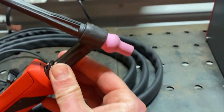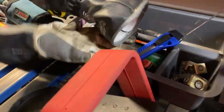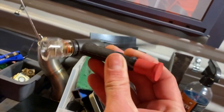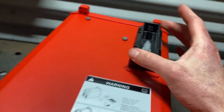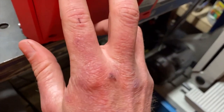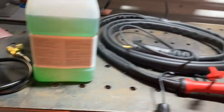The head is a swivel head so you pull it down and twist it off. They're interchangeable - I've got an aluminium setup and a stainless setup so you can just switch them out and plug them in. I'm going to read through the manual to figure out what I need to do. The female plug on the bottom of the unit should just clip on, and I'm guessing hot and cold connect to hot and cold here. I just need to fill it up with the coolant and get her up and running.